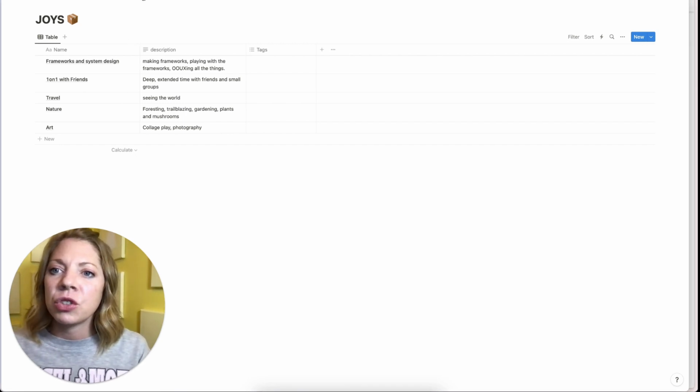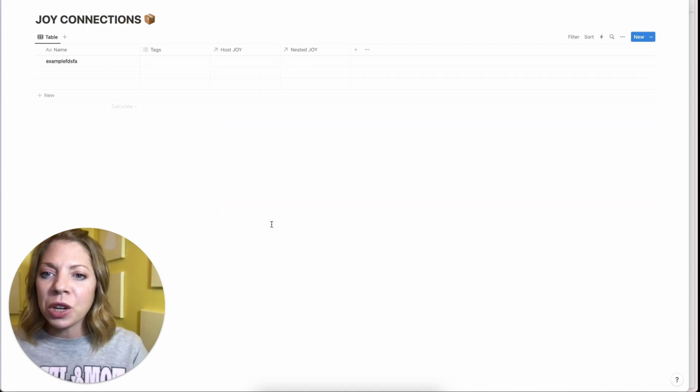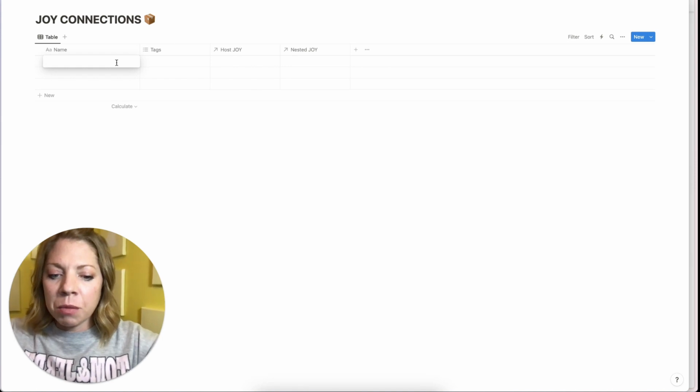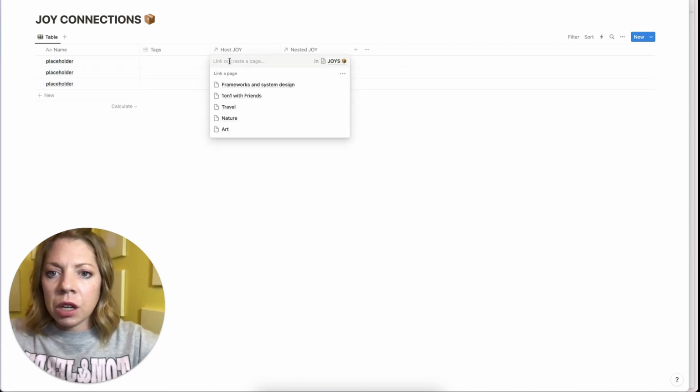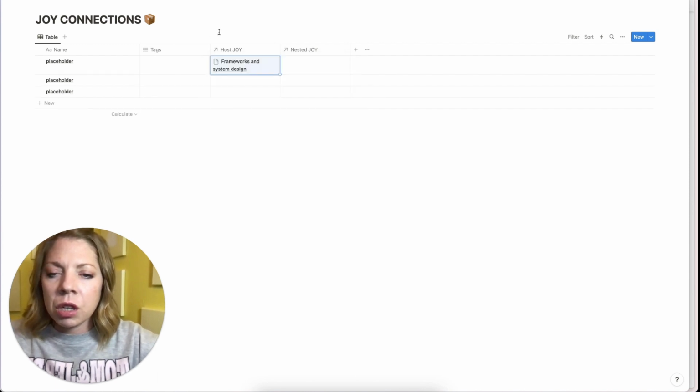So going back to the life objects storage and going back to our joy connections, what I want to do now is make, let's just do a placeholder. And so what I can do here is, let's just start off with frameworks and system design as the host.